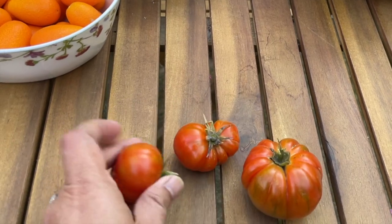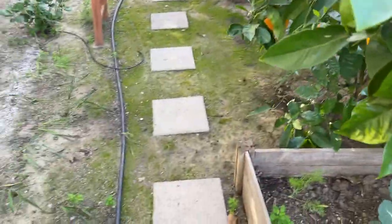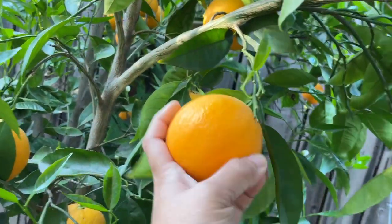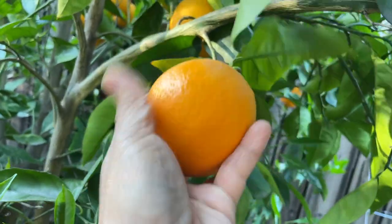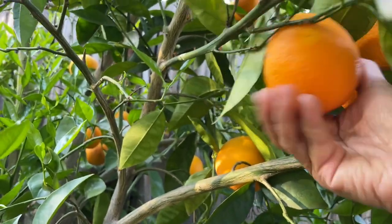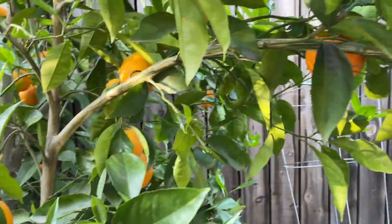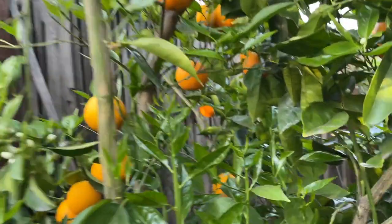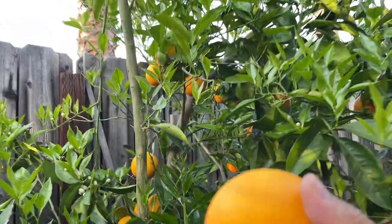And maybe let's harvest some oranges too. Let's harvest some oranges. Oops. Some oranges and lemon. Yes. Let's harvest maybe three. And then one more. One that is ripe from this side. That one is dark. There you go. So we have three oranges.